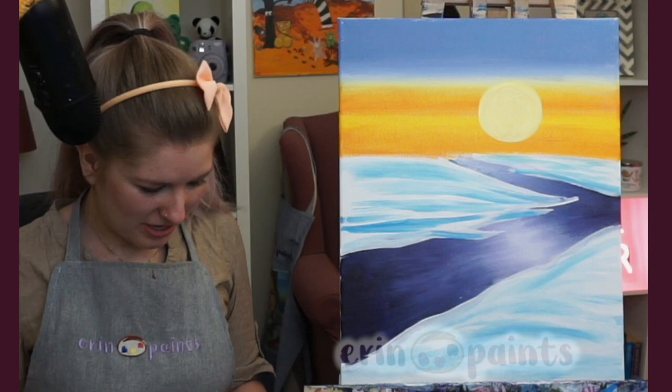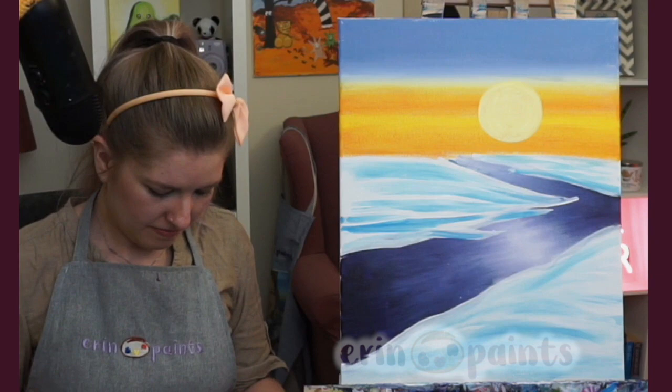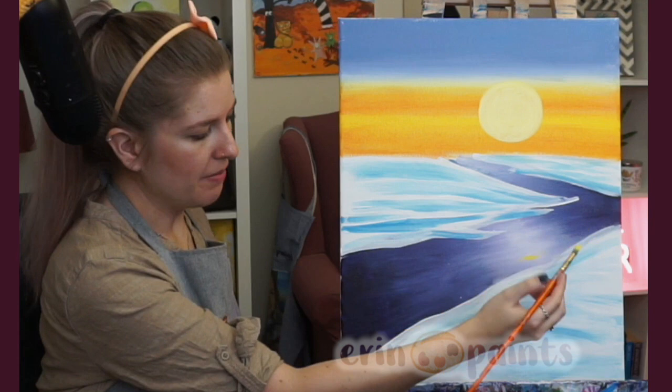Okay, I've got my sun, everybody. I'm just going to now add a little bit of this yellow to my river. You can do maybe a little bit of a brighter yellow if you want to be a little more daring. I will be doing that, actually. Where's my yellow? There it is. So rather than the buttery yellow, I'm going to do just a brighter yellow. I like the bright contrast of the purple to yellow, so that's what I'm going to do. So grabbing a little extra yellow on my brush, and just very lightly, so I'm not blending this because this is all dry, right? I'm just lightly sweeping it on top.